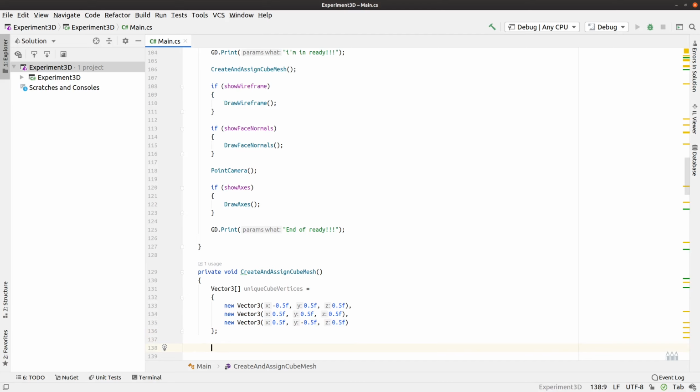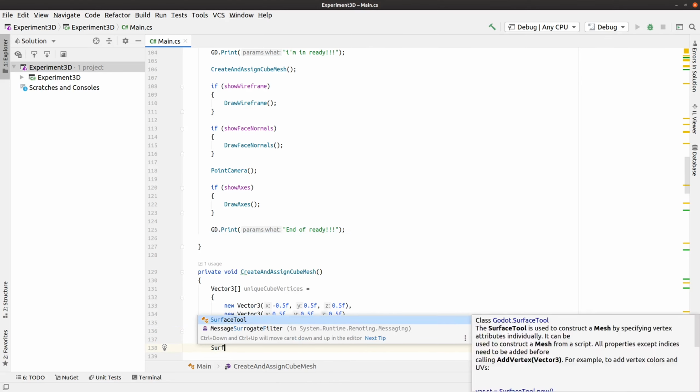So now what we want to do is use the surface tool to create a mesh out of those three. So we would create a new surface tool.